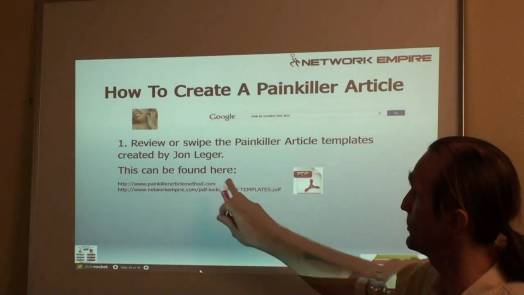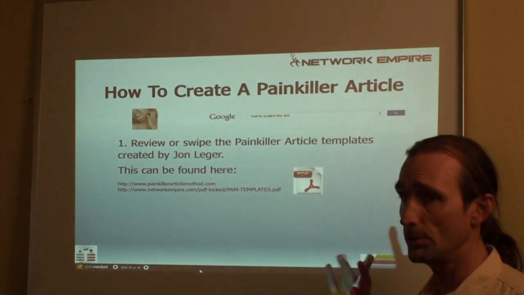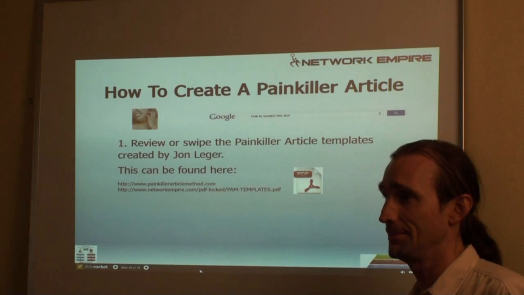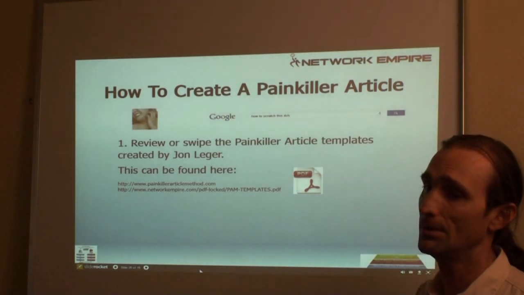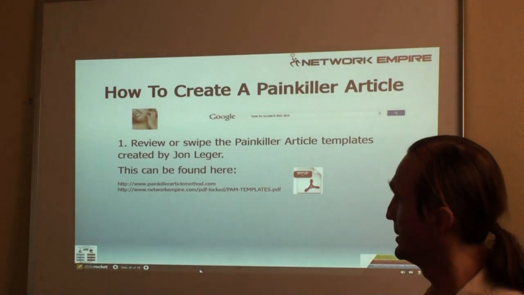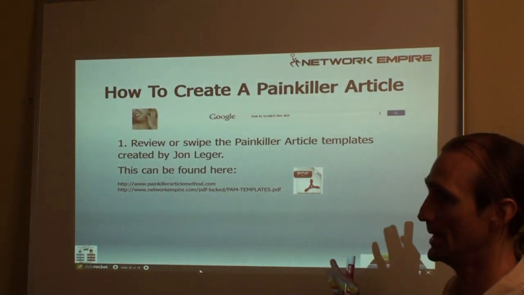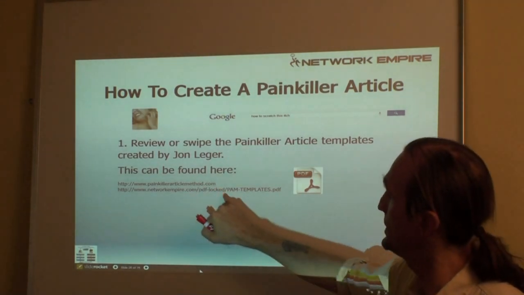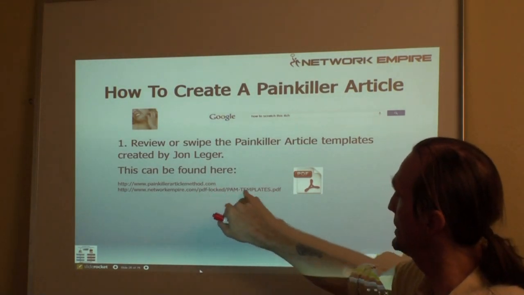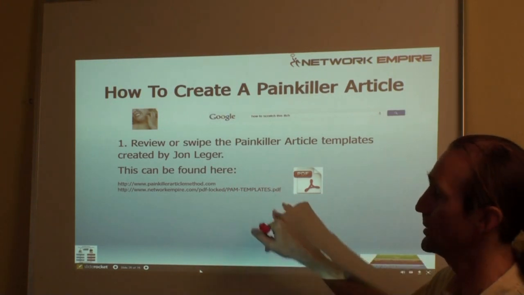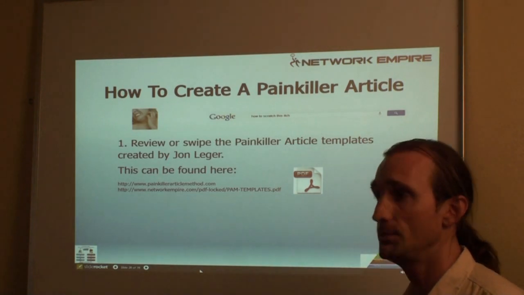Okay, however, this software is different. This is not a spinner. I don't use it for the spinner function. I use it because John got his start in article writing. He got his start in writing articles that actually matter based on bullet points, based on sentences. And it's not copywriting. It's article writing with help. Painkillerarticlemethod.com, and you can also download the PDF templates that use similar painkiller article method formats. You've seen these, right? Yeah.